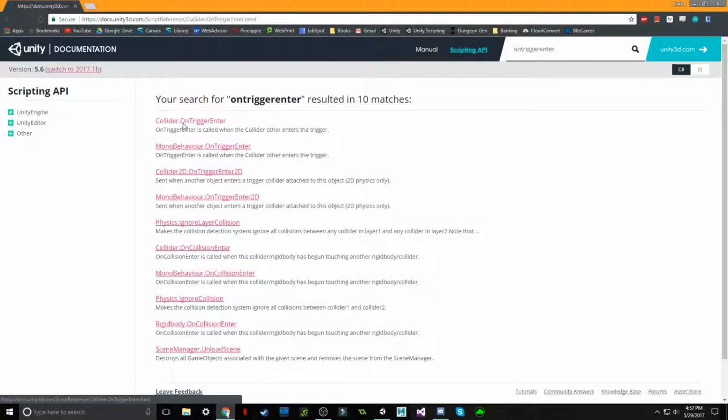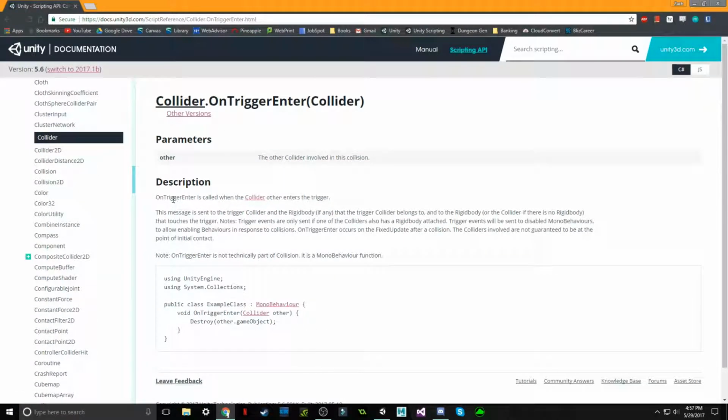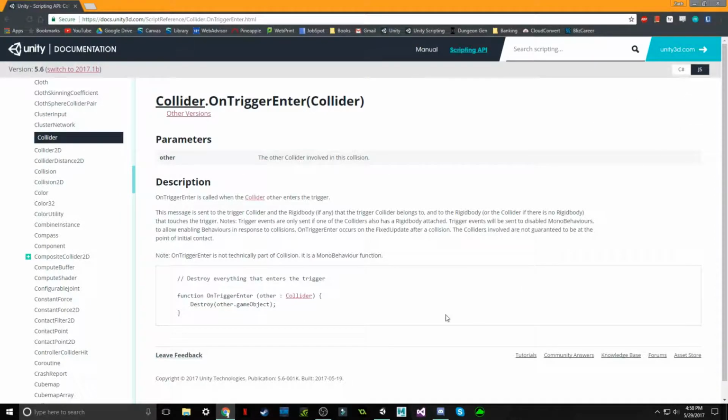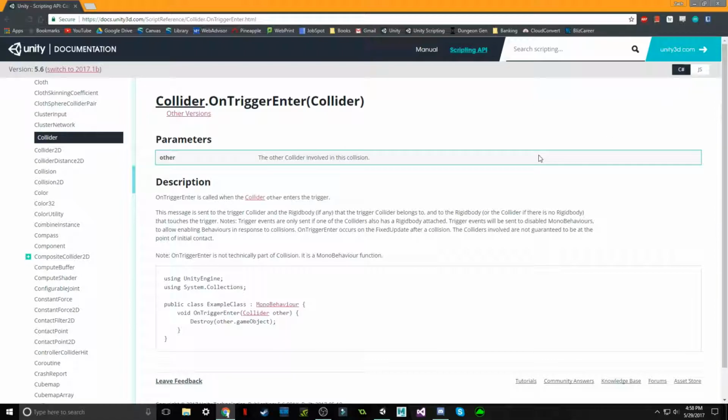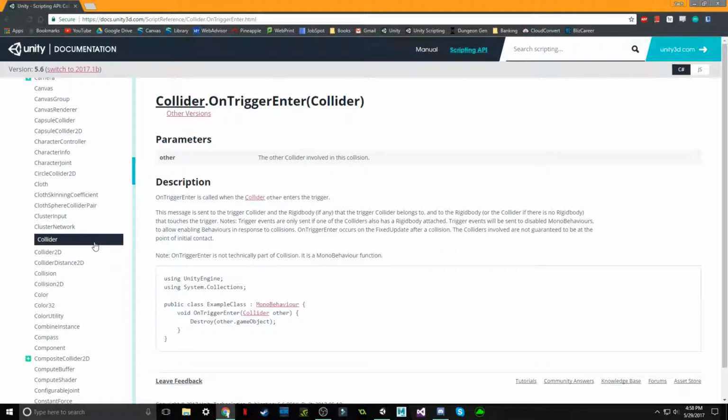So if I clicked on the first one, it would give me a description of what happens, a more in-depth description, any special notes, and an example of how to code this in either C# or JavaScript. It also gives you an example of what it looks like up here, especially with the types you need, for example, collider, and basically stuff like that. It's a really great tool to use. It has everything that you need.